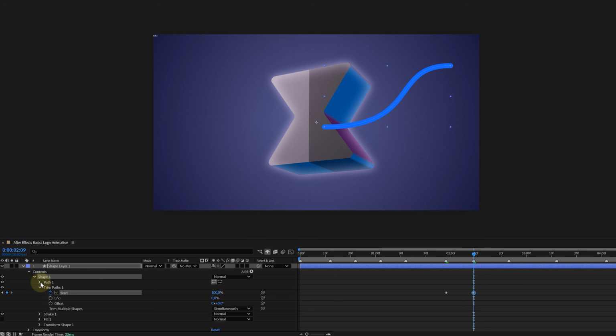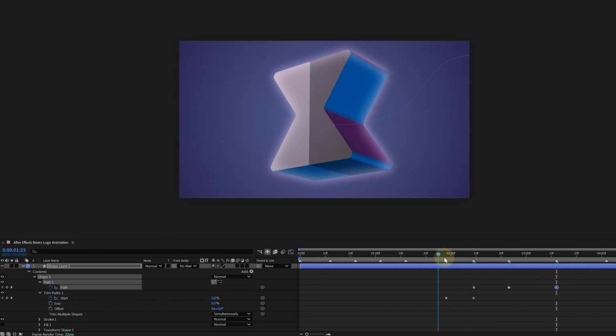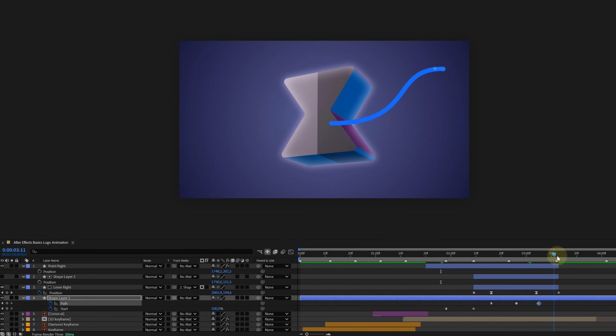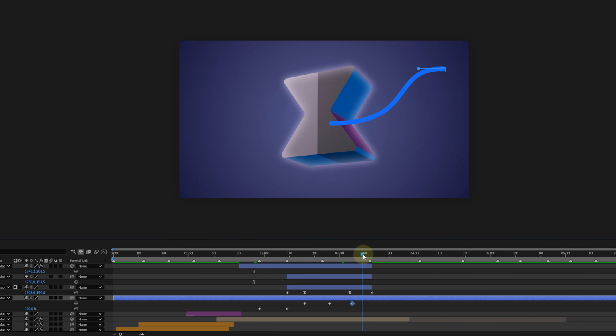To make it dance, enable path animation and tweak the levers on the path to match the music. It's subtle, but it makes a huge difference. And to emphasize this motion, I also added fake levers to the animation, but those are only rotation lines, nothing too crazy. Of course, don't forget to make the line disappear.